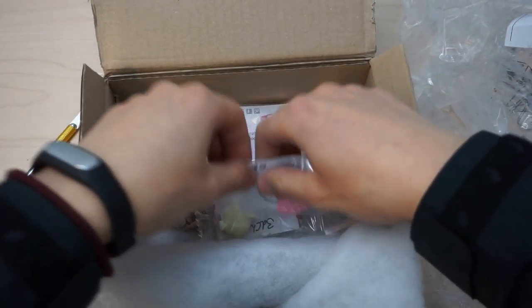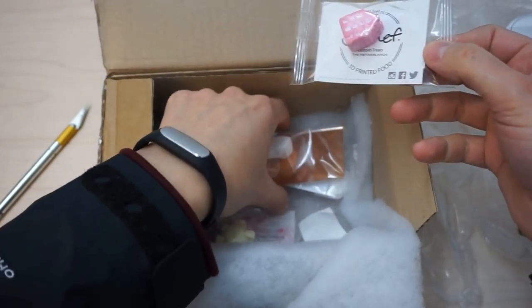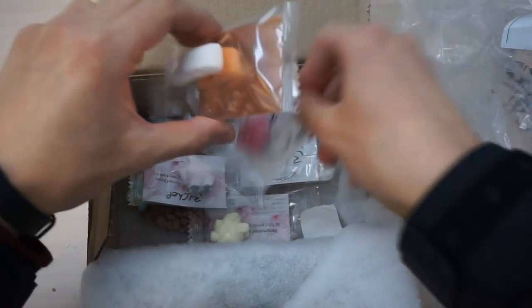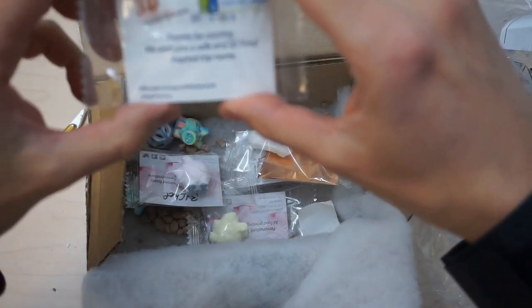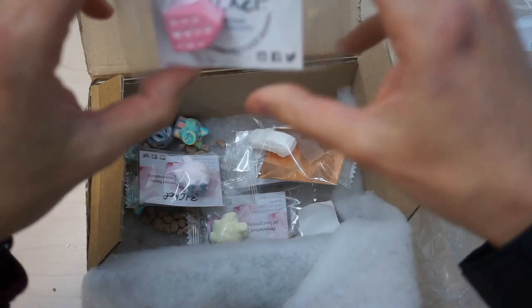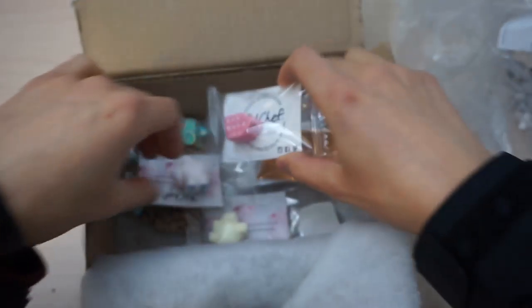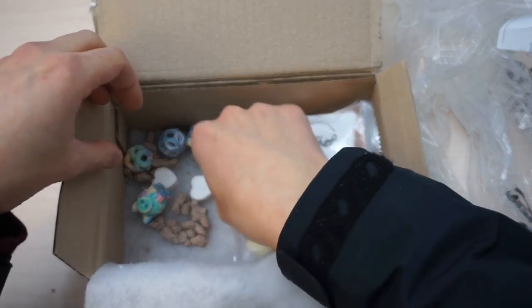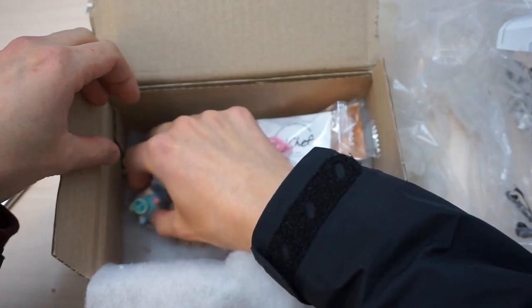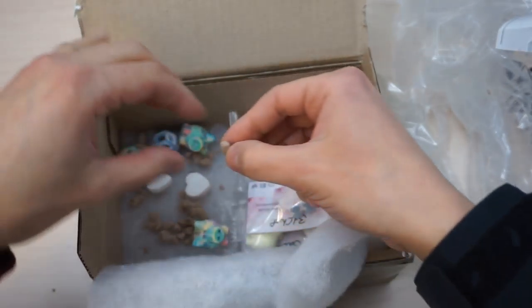Oh, I know what this is! Do you know what this is? Yes, you should know! These are 3D food printing goodies! These are from the 3D food printing conference. Of course, Jason. Oh, by 3D Chef! What an awesome moment! Oh, some of them are broken. But that's okay. We love them too.